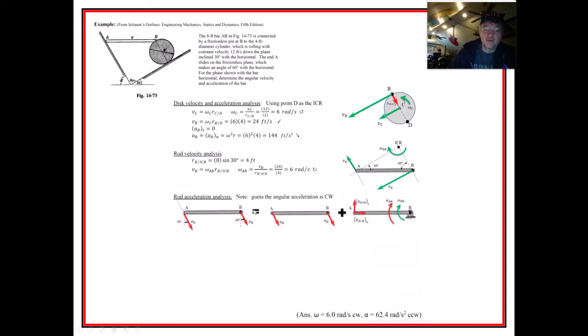And now we do an acceleration analysis of the rod. I think I went back after I was done and discovered which direction this acceleration A was going to be. Or maybe I just guessed that it was going to be down there. We note that we know the acceleration of B is at that 30 degrees, and because of this orientation right here, we also see that A has to be accelerating along that line. It can't accelerate into or out of a surface.